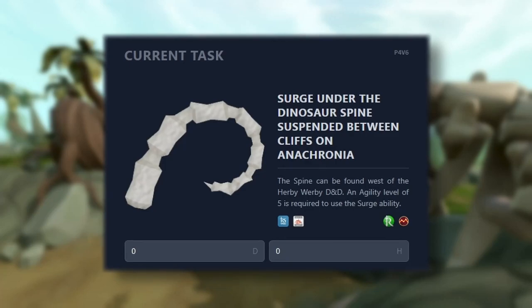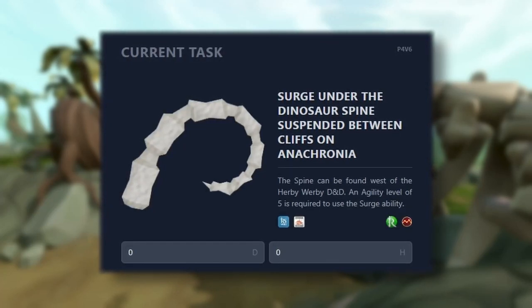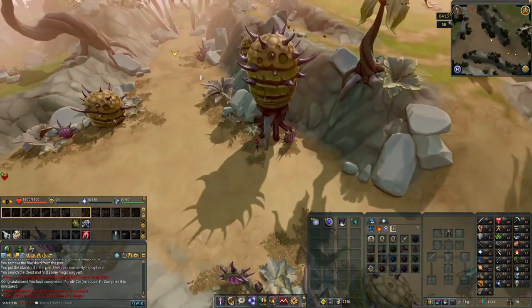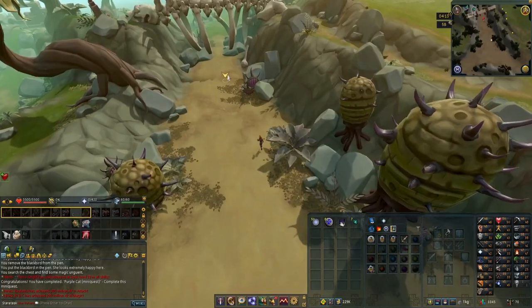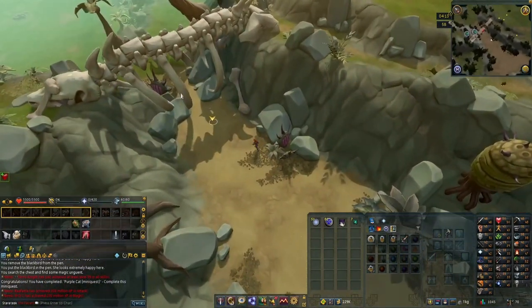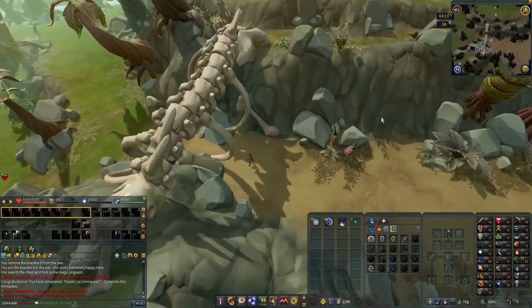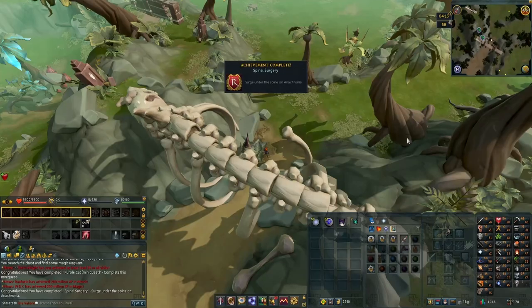Surge under the dinosaur spine suspended between cliffs on Anachronia. Anyone else have the creeping feeling that I'm about to read a terrible pun? Because I sure do feel like I'm about to read a terrible pun. I did it wrong. Spinal surgery, Jesus Christ.